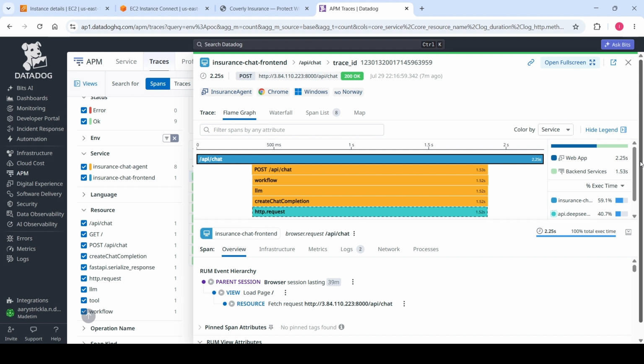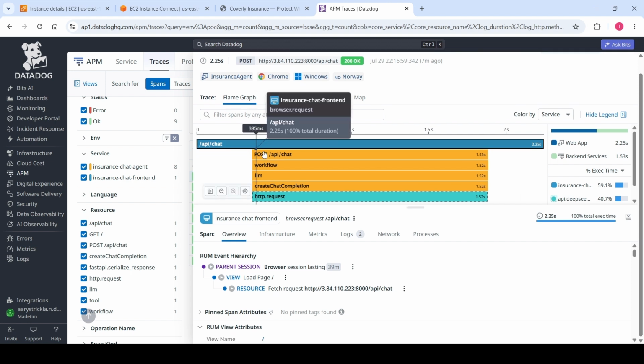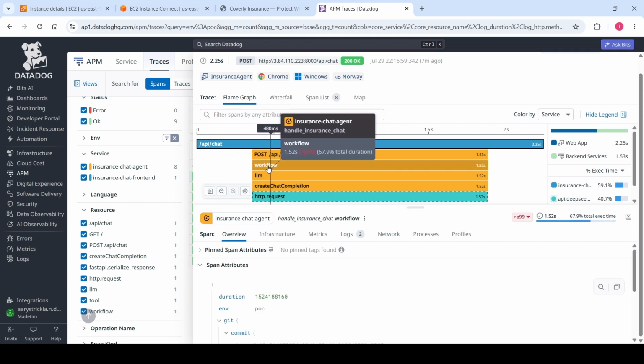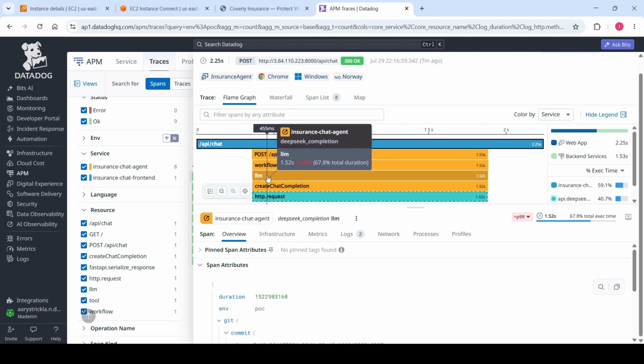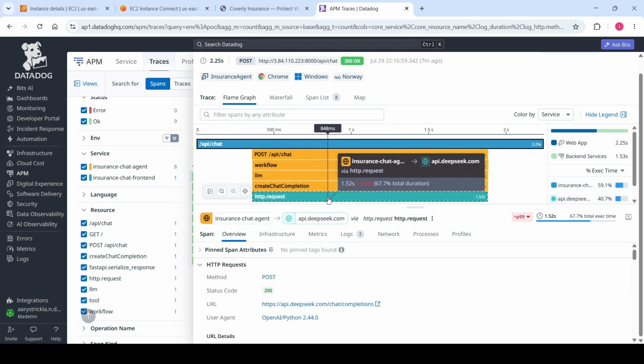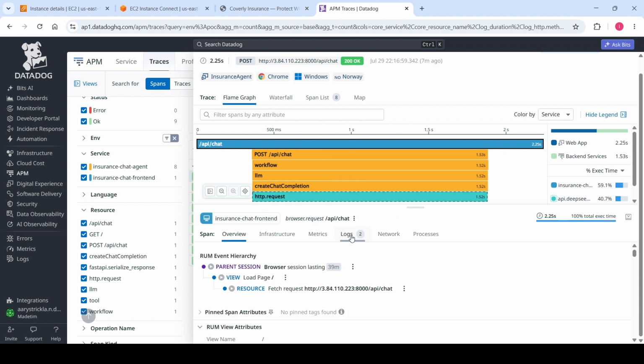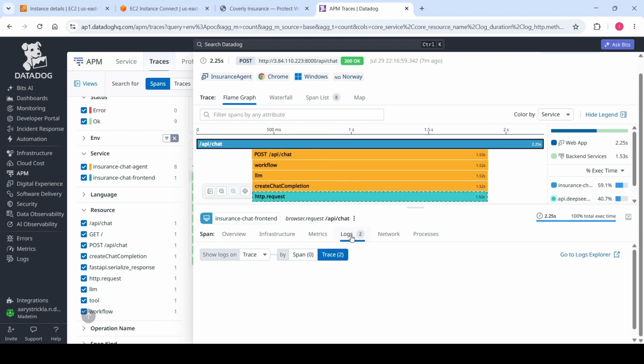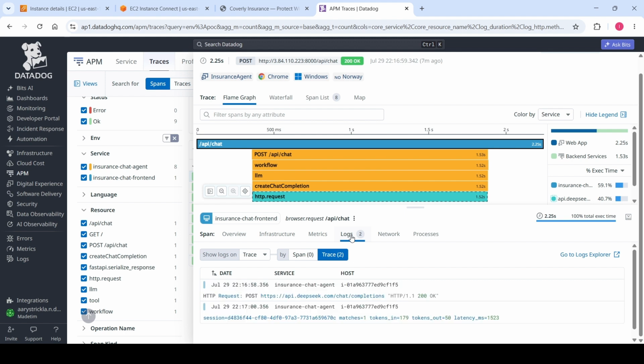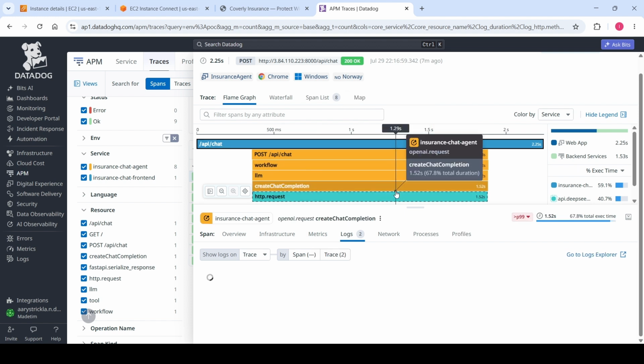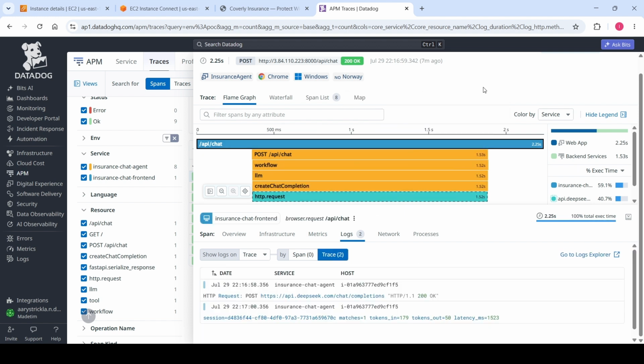you can see there's this API chat call, and then there's this sports chat call. It has called our workflow. There's the request for the LLM, and then the DeepSeek call, and it looks good. There are no errors. So this is typically not an issue. We are not able to figure out this hallucination by looking at the traces or errors, because there's nothing wrong with what the AI has provided.